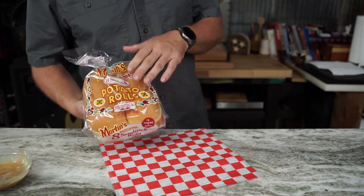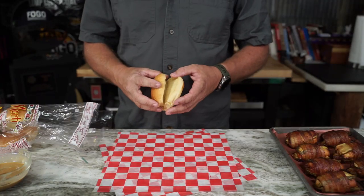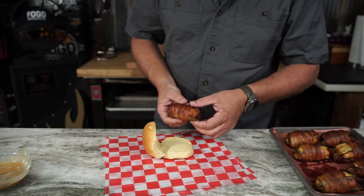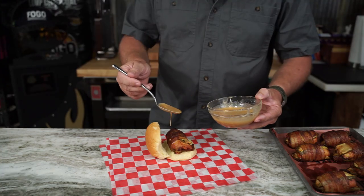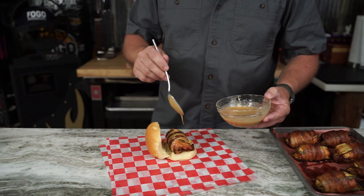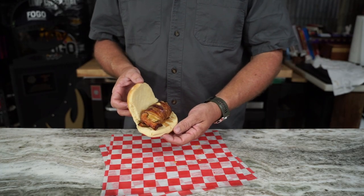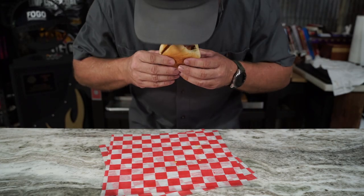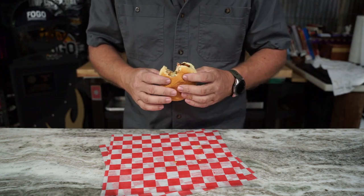Time to get it going. Get a plate, get the sauce, and get the best rolls I know of — these Martin's potato buns, perfect for this recipe and for that meat to bun ratio. Open her up, get on that little plump pillow, and hit it with that mayonnaise base sauce. There you have it — there's my chicken sandwich. Take a bite. These nice people, we don't have all day. Let me tell you, this right here is money.